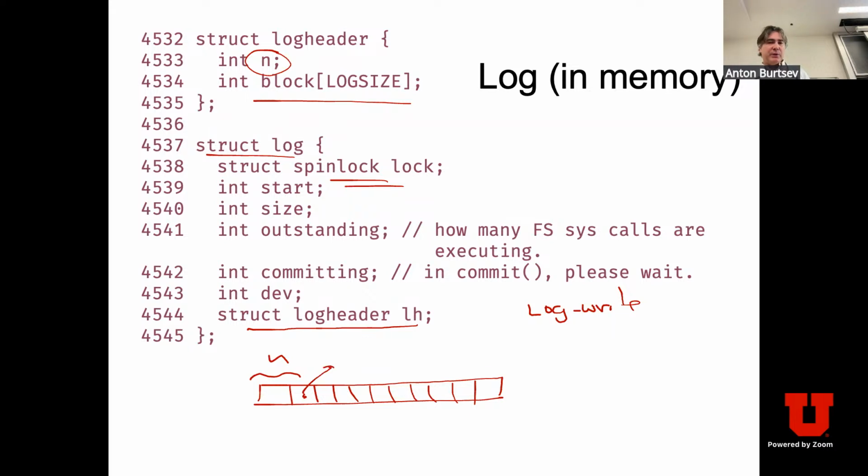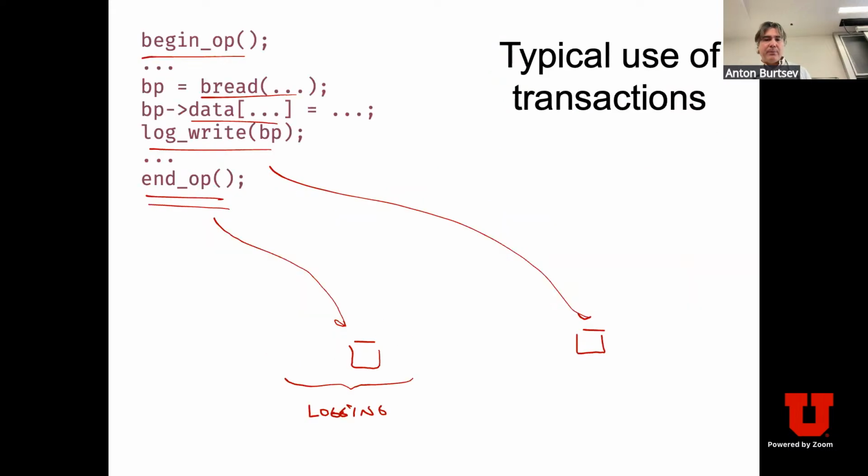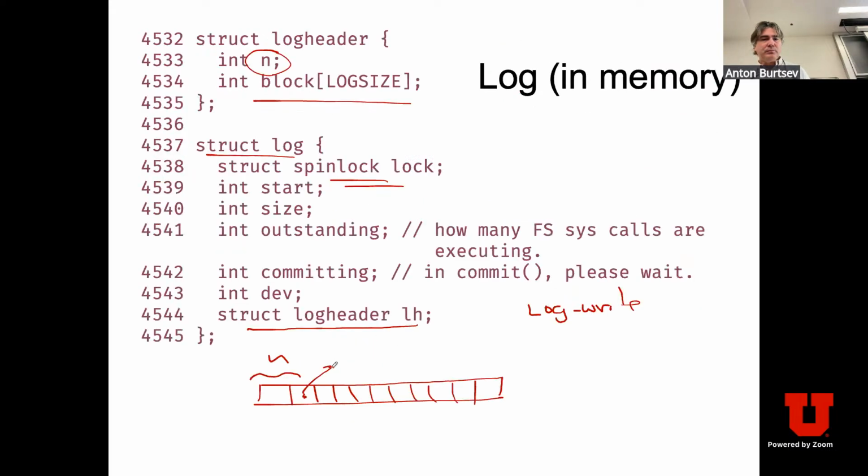In our example, it was like number 65, for example. You say, look, I have to later on write block 65 to disk, and then block maybe, I forgot what it was, 67 or 85, something like that, right? And then you update this number to 3. And that's enough. So everything is in memory.